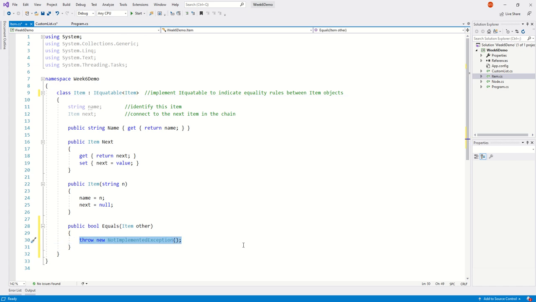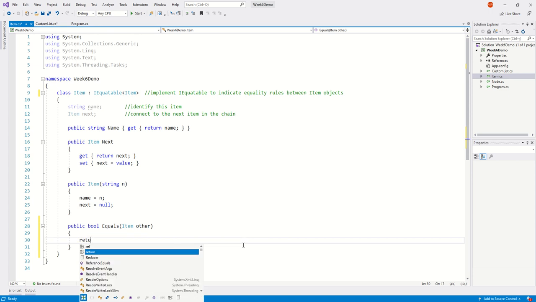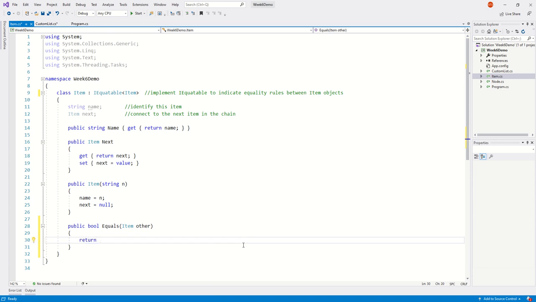And we can implement this so that it compares the names by looking at the string equality comparer. So I'm going to return this.name.Equals(other.name). So the logic is the same.